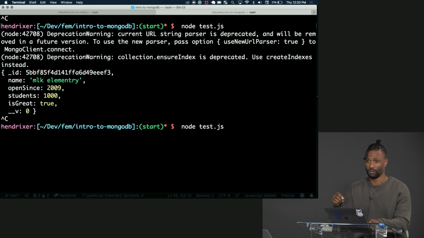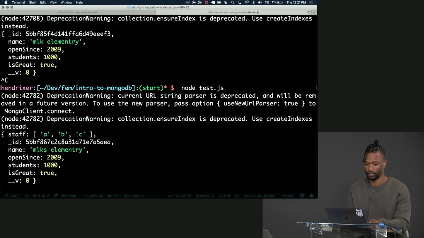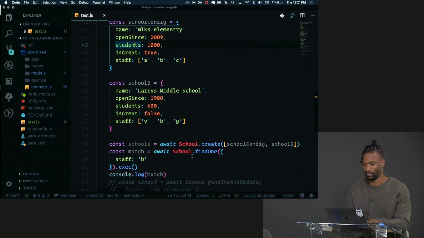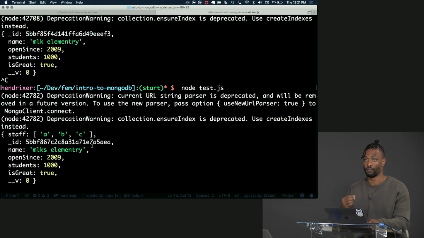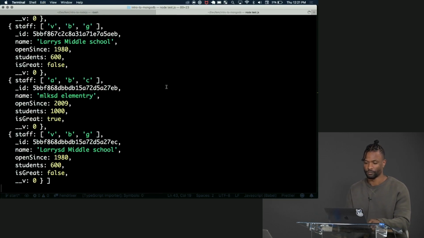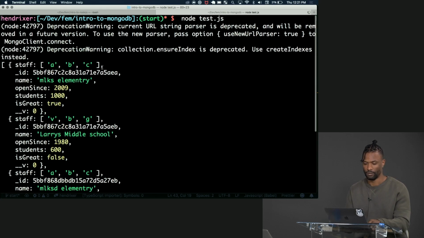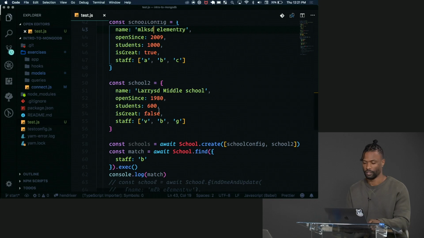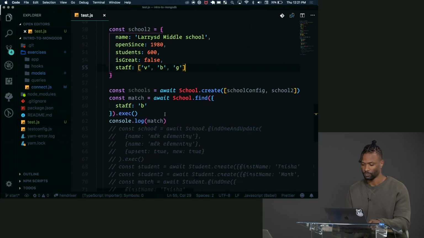And there's an explicit way to do this too. Right here, what did I do? I did a findOne, only got one back. But if I did a find, I would have got both of them back. So let's change that to a find. And I'm going to have to keep incrementing this because I don't want to rewrite the code. There we go. So now we got a lot of them back. We got 4 because I ran the script twice, right? So now we got 4 of them. As you can see, it's pretty powerful. So there's a lot of stuff you can do there with the querying, and it's pretty intuitive.